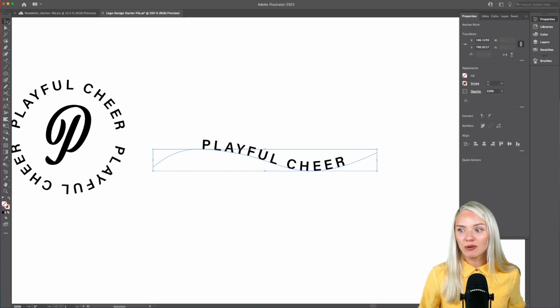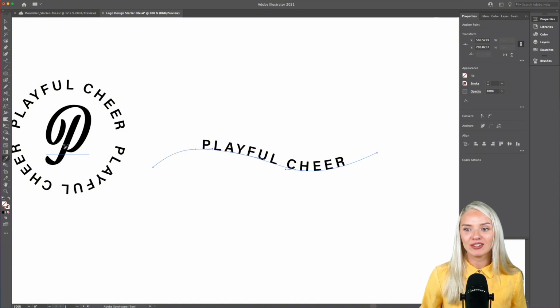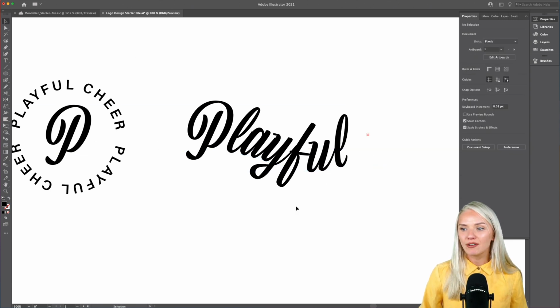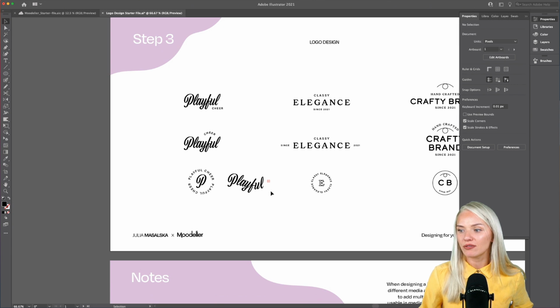Of course, in the same way, you can sample this other font. Again, I'm using the letter I on the keyboard, the shortcut for the eyedropper, and I'm going to sample that font. Letter I, and there you go. So in this way, we can sample any font that we want that we have in our file.